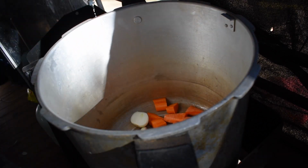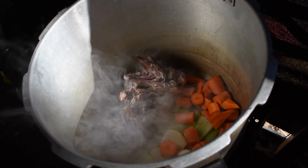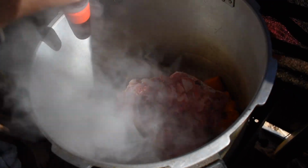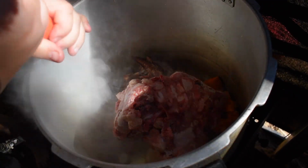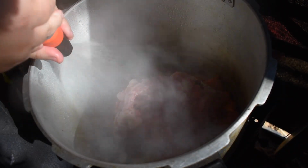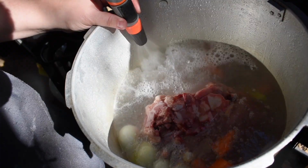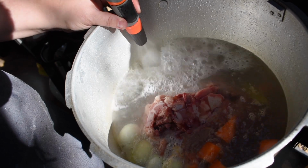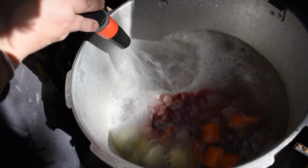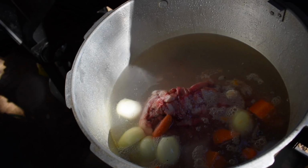And then I use it in my pressure cooker, and I cook it for 90 minutes. So I top it all up with water to cover all the meat and stuff. You don't have to have that much water. It depends, as I said, if I'm going to use the stock for something else, then I use more water. If I'm not going to use the stock, then I put just enough in to cook the products for the dog. And then we put it in the canner, and it goes in the canner for 90 minutes because that makes the bones able to be just crumbled into a paste for the dogs, for dog food. So we do that regularly so that we can add that to their dry food to reduce food costs.